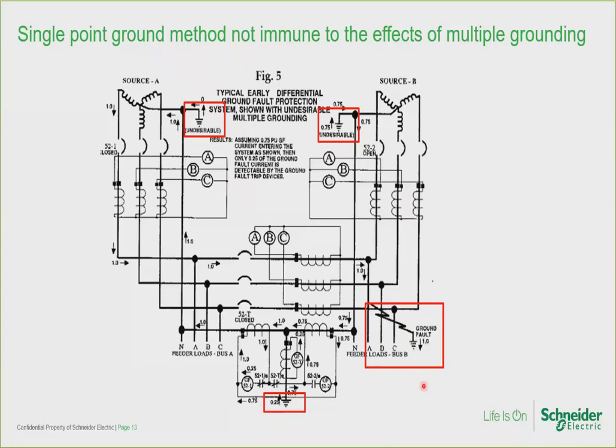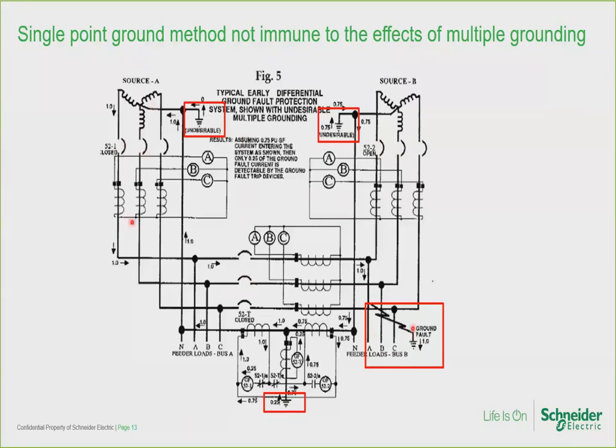In this case, you can see it's connected to the bonding system at 3 points: at the single point ground tie, at the tie point, and at the 2 sources where the utility wants the transformer neutral grounded. So we have a common neutral between the 2 sources connected to the bonding system at 3 points. And that's why the ground fault current of 1 per unit splits into 3 paths as it's returning back to the source that's supplying the ground fault, which in this case, because the source B breaker is open, the tie breaker is closed, and the main 1 breaker is closed, the source is source A.